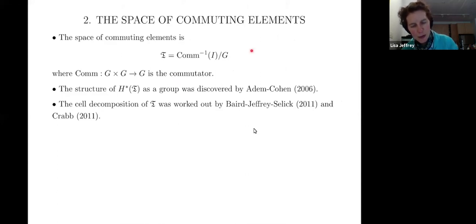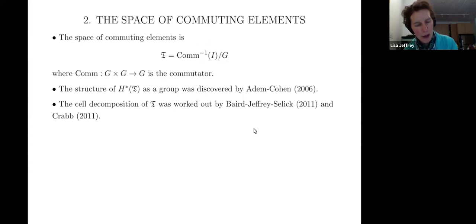So I'll describe the space of commuting elements. This is a subspace of SU2 cross SU2. This is the set of elements which commute with each other. So you would know some elements in this. So if you have two elements, neither of which is in the center, then they are uniquely conjugate to elements in the maximal torus. So you do have T cross T in there, and then what is left of the conjugation action? What's left is the action of the Weyl group. So you do have basically T cross T quotiented by the Weyl group.